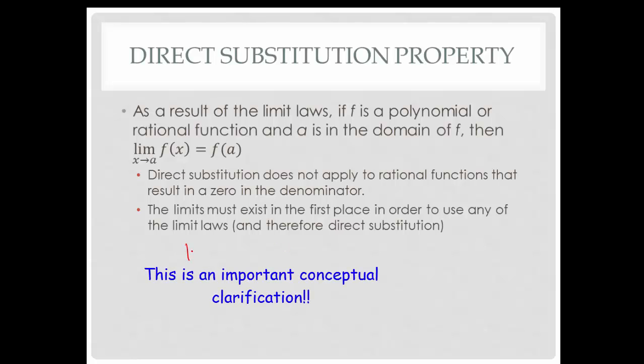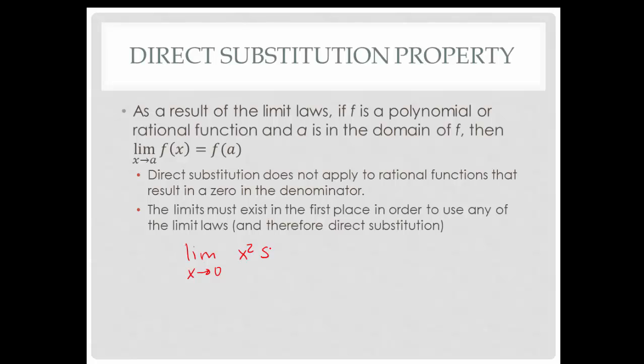Usually the example I like to give for this is, we'll actually look at this later, the limit as x approaches 0 of x squared sine 1 over x. We'll take a look at how to deal with this later. It's going to require a lot more thought, but initially students like to try direct substitution and split it into the limit of x squared times the limit as x approaches 0 of sine 1 over x, and notice you're going to get a 0 in the denominator.